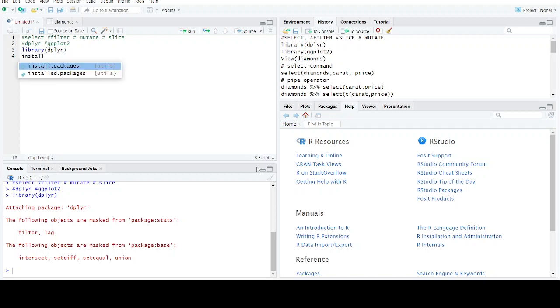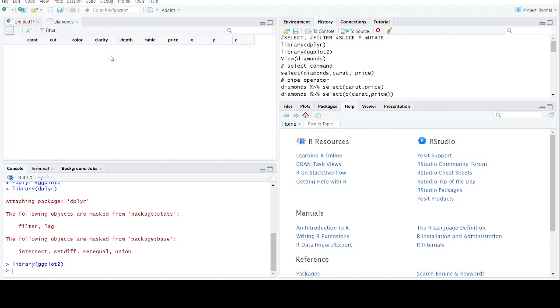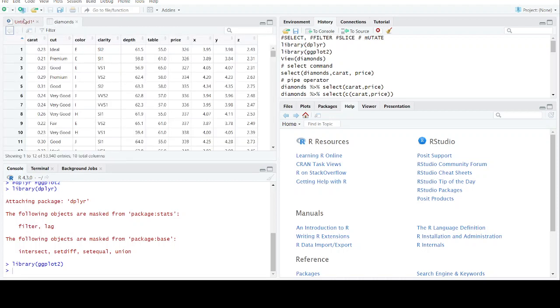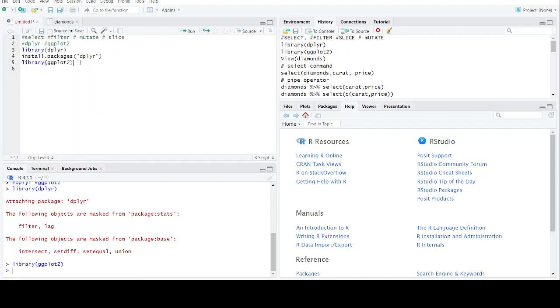And if it is not installed, for that you have to write down the command install.packages and the name of the package, and your package will be installed after you execute this particular command. Similarly, again I will check whether the ggplot2 package is already there in my RStudio or not. So yes, it is already there in my RStudio, right?